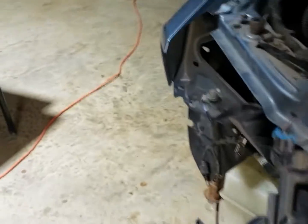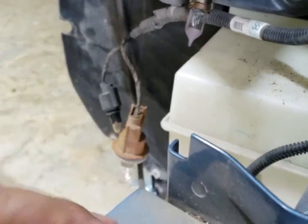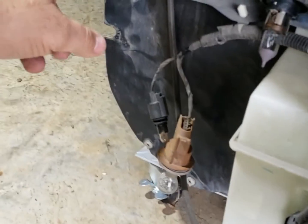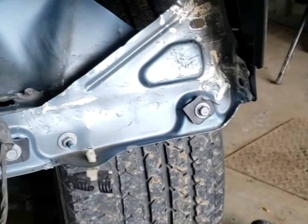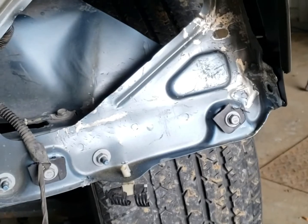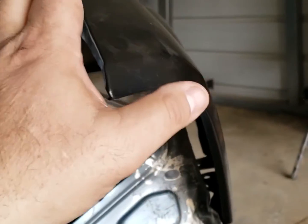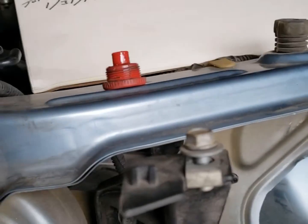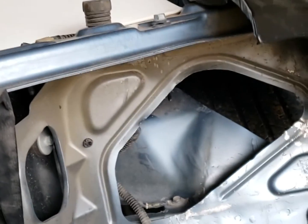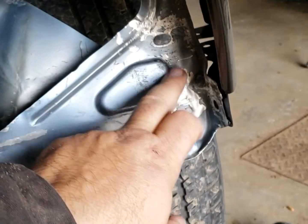I took a measurement from right here to right here. Did the same on the other side. From right here to right here, it's about a half an inch off, which is how I'm doing my measurement. Everything lined up perfectly. The rails are fine. Everything's fine up here on the core support. So that's the only damage right here.